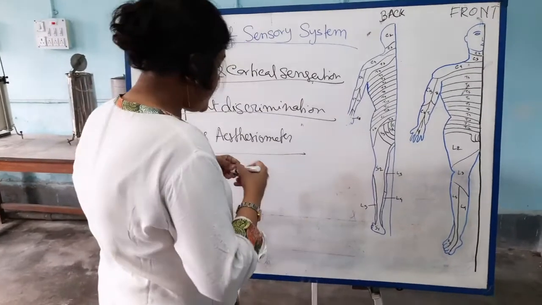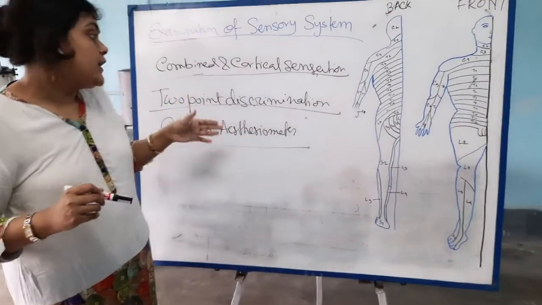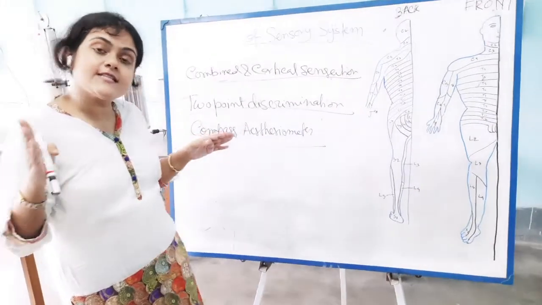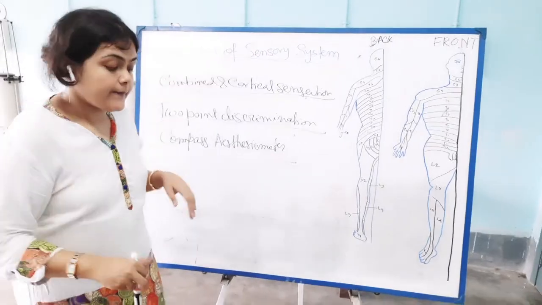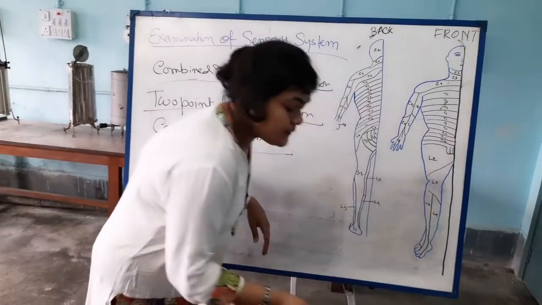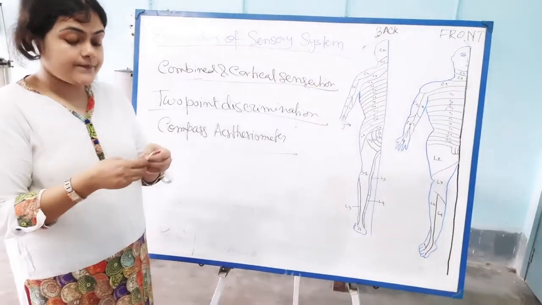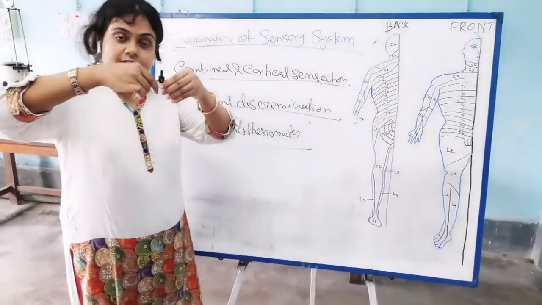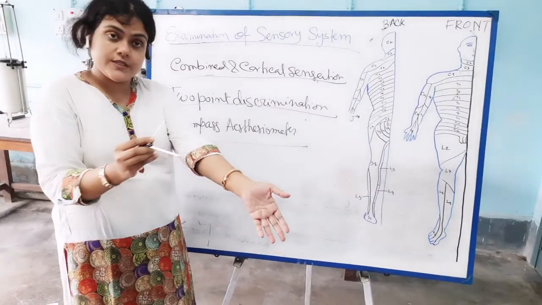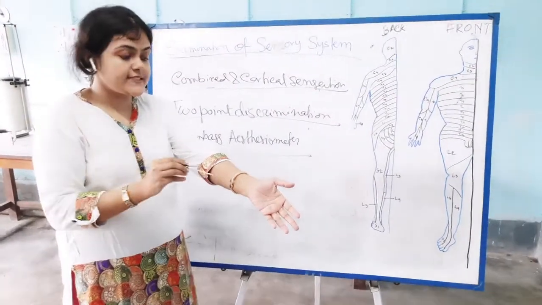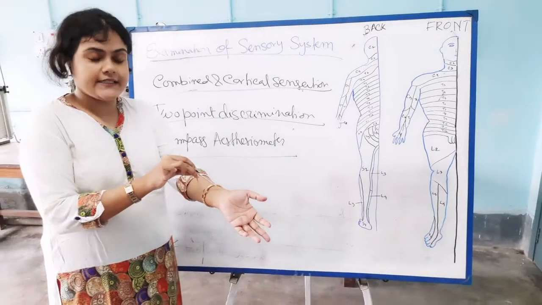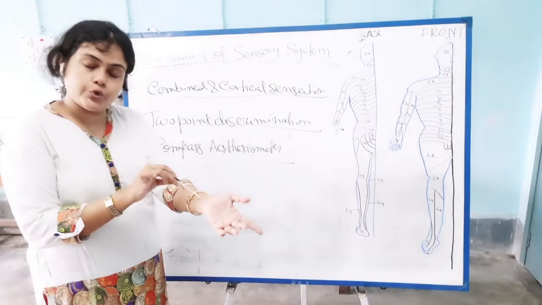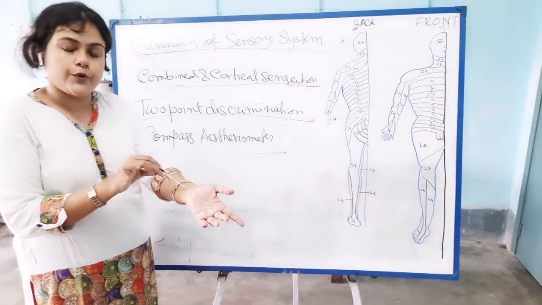The 2-point discrimination is the ability of a person to identify 2 points separately when these 2 points are stimulated simultaneously. Okay. So now just ask your patient to close his eyes. Make these 2 points far away like this, at first far away. Just choose a dermatome. Ask your patient to close his eyes and just put it like this. Ask your patient whether he is touched at 1 point or 2 points. Say he is saying it's 2 points.